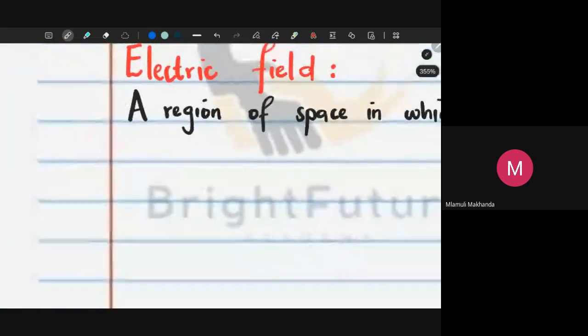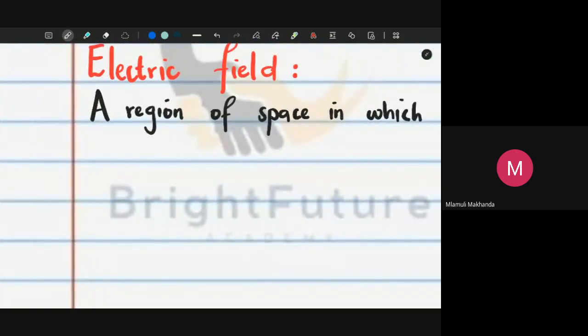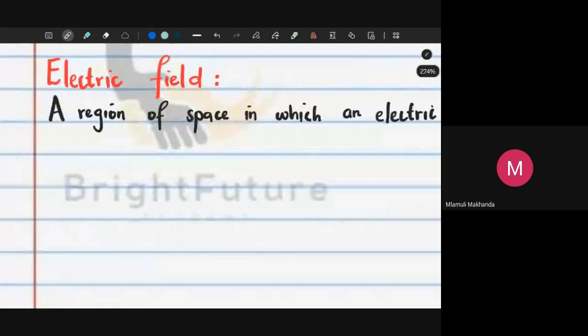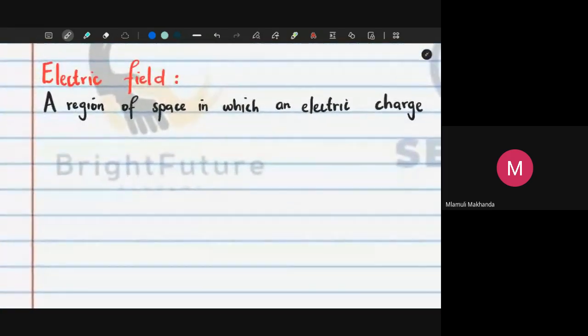Right? So now the direction of the field at a point in space is the direction in which a positive test charge would have moved if placed at that point. I'll show you what that means. Right, so you should have seen something like this. Say you have a positive charged particle. Could be a sphere or it could be a point charge. So usually it'll have lines like this. These are called electric field lines. Okay, let me draw all of them.